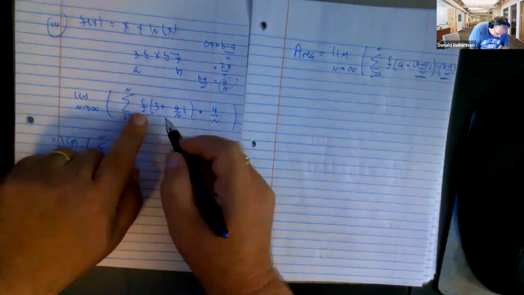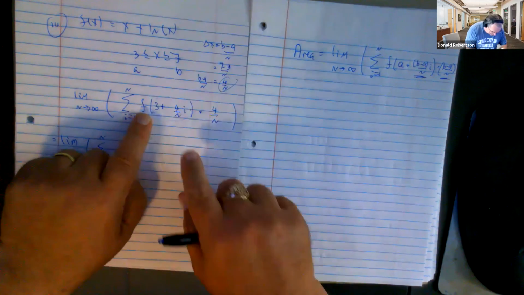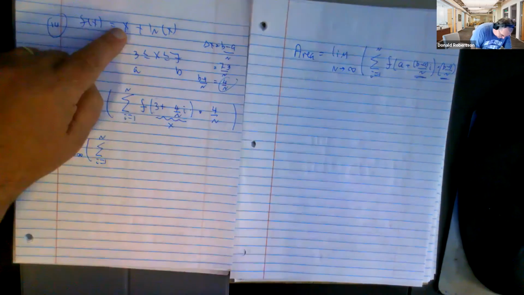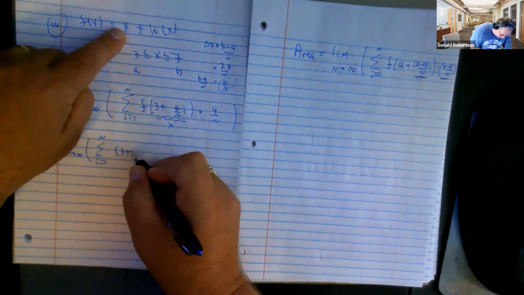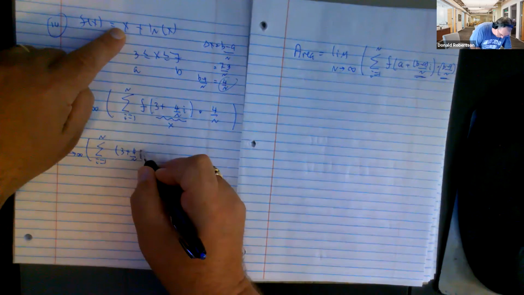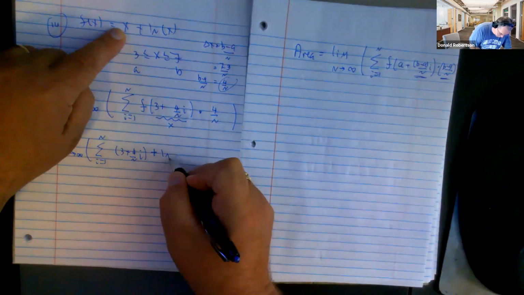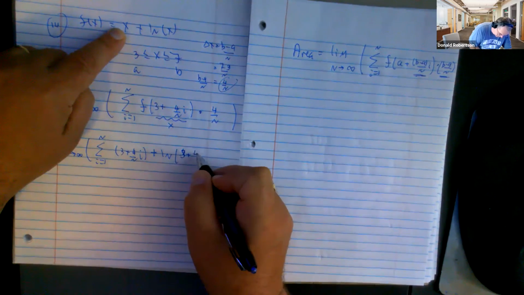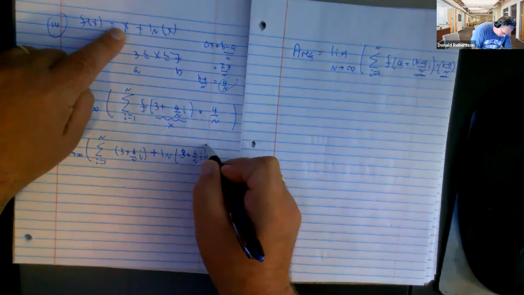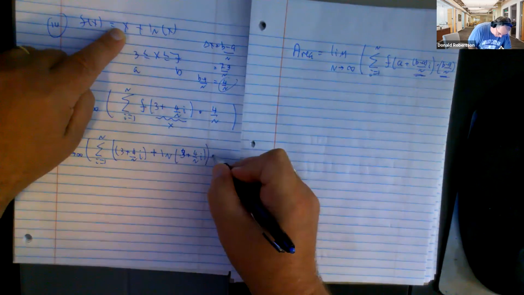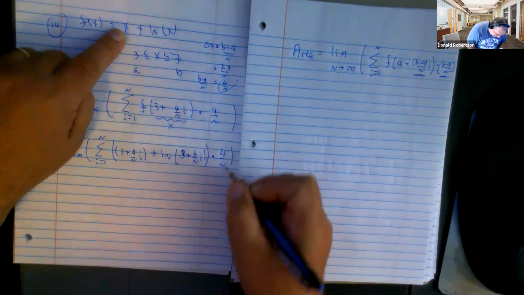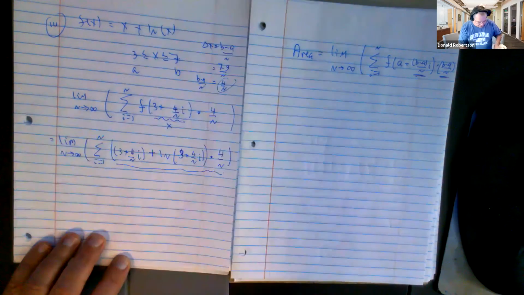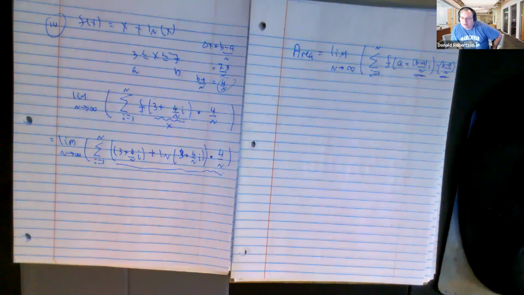The value of the function at this point means that this entire piece is basically x. So x gets you 3 plus 4 over n i, plus the natural log of, oops, I forgot my 3, 3 plus 4 over n i, times a 4 over n. And that, from here to here, is what would fit in the box and you're finished.